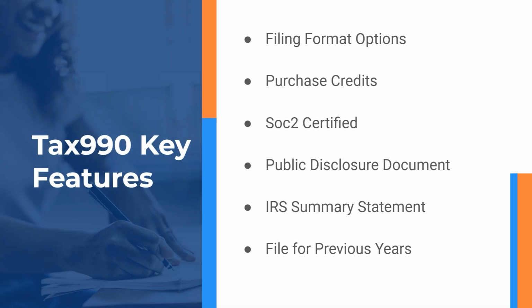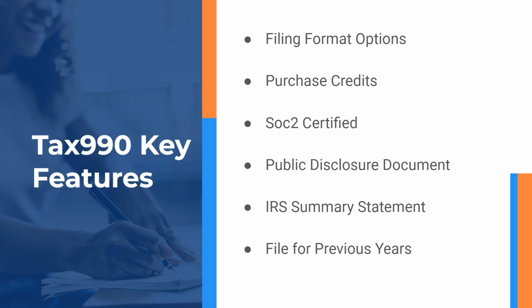So on Schedule B, if you list multiple contributors, you have to put their name and address. The public disclosure will retract that name and address detail so you can use that document to share with others. I know that a lot of organizations have to post their 990 series form on their website or share it with others and disclose that information. So we will provide that public disclosure document within your account.